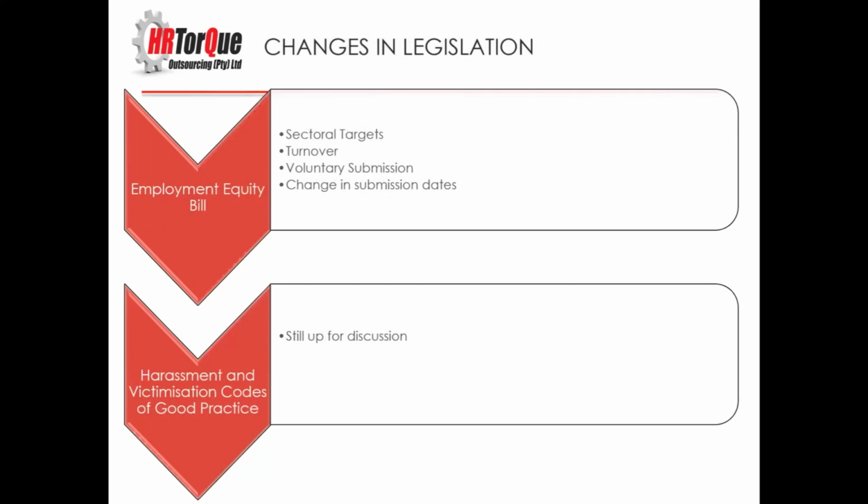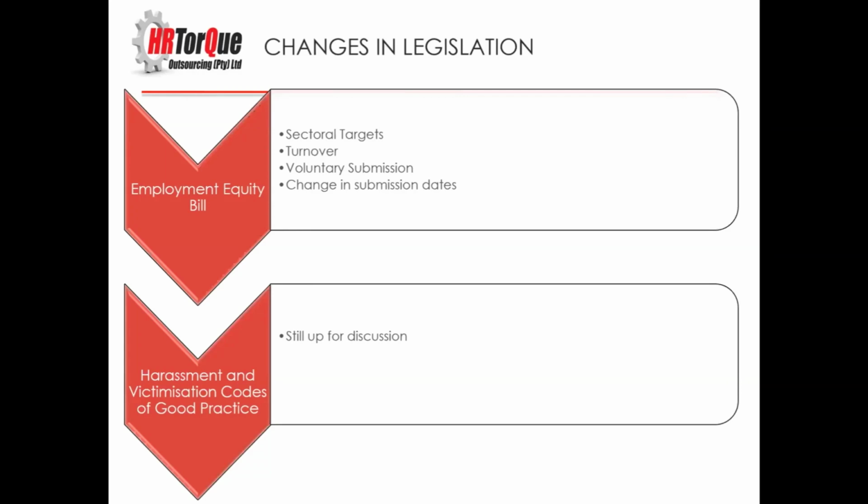As I said before, what is currently required is that an employer looks at their internal statistics, so their internal workplace, against the demographics. And I'll show you very briefly the demographics now. But you're supposed to look at the regional as well as national demographics, so the economically active population, which is shared by the Department of Labour on an annual basis. You then determine, in terms of representation, how you fare against those.